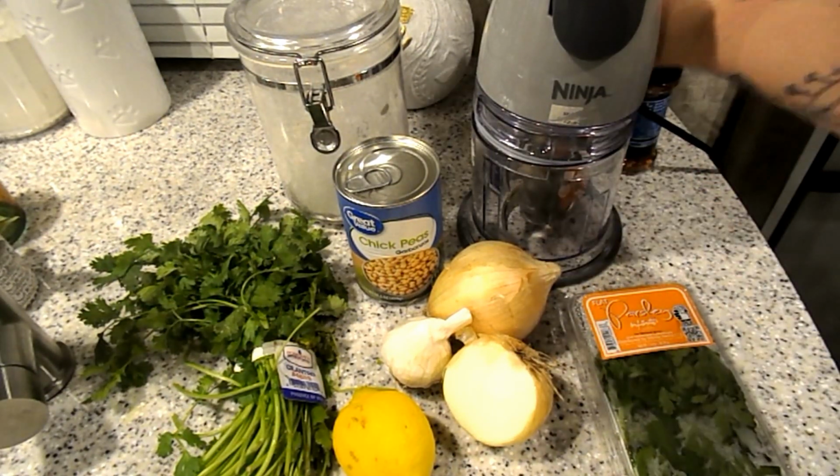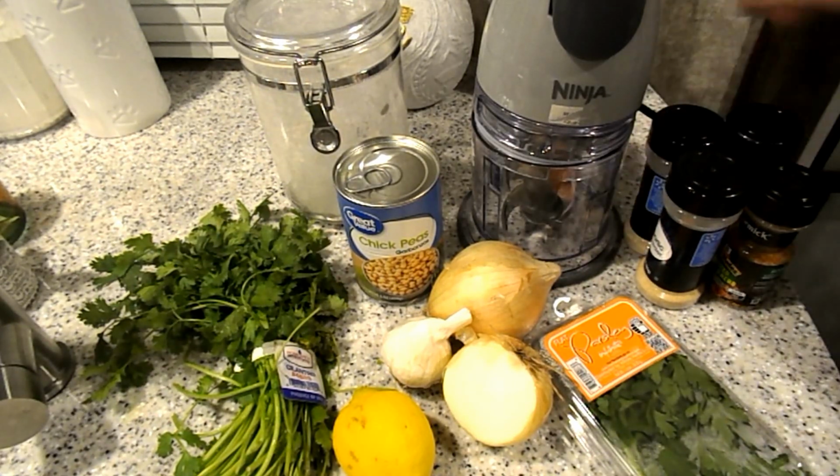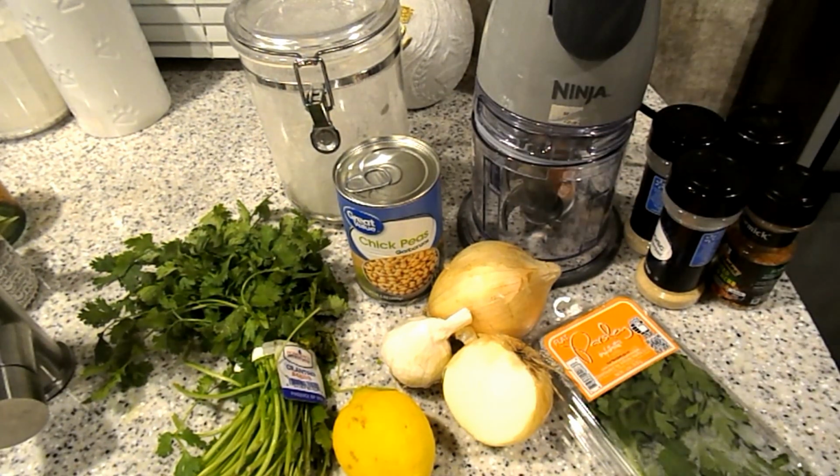And then for seasonings, this is totally optional. Usually people use like cumin or cayenne. I have neither of those and I really don't like cumin.